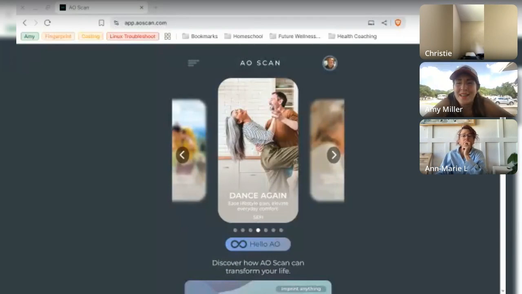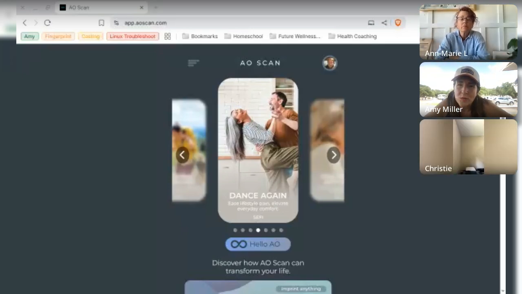And today we're just going to talk through some ways to do a custom scan and even load in different types of supplements and things as well. And I will also answer some questions. I've had some specific questions about the custom scans and how to navigate the results of the scan itself. And it's one of my favorite tool parts of the AO scan.